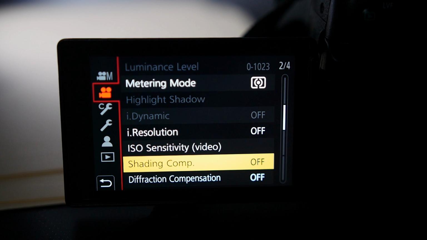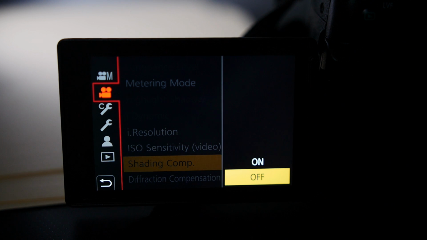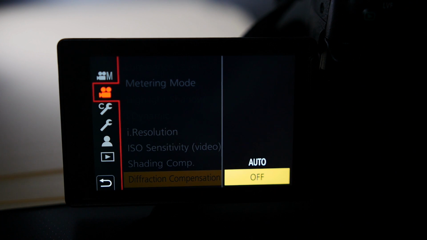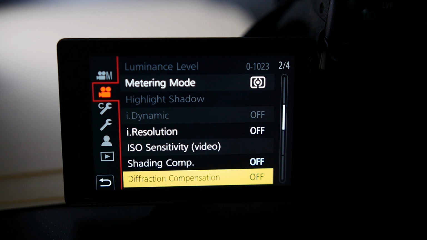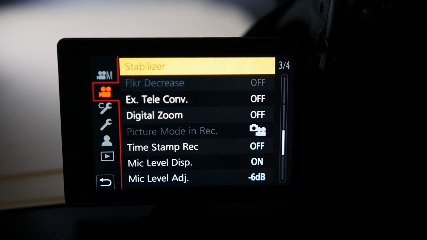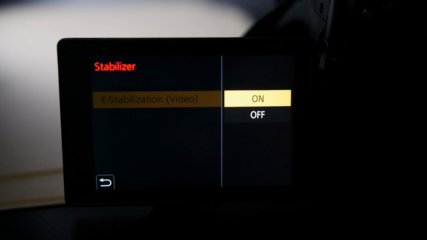Here we've got shading comp. I actually don't know what that is. I've got to do a little bit more research. That's one of the things that doesn't stand out to me as being super familiar, so I've got to look at that, but I'm guessing I'm probably going to leave it off. Diffraction compensation. Anything that's automatic, I kind of stay away from too. I kind of leave that stuff off. But diffraction is basically when you stop down your lens, so you're shooting at like f/22, let's say, you start getting diffraction where you're not getting the full sharpest resolution that the sensor is capable of. I can test that out a little bit, but seeing as it's an automatic thing, that makes me hesitant to use it.